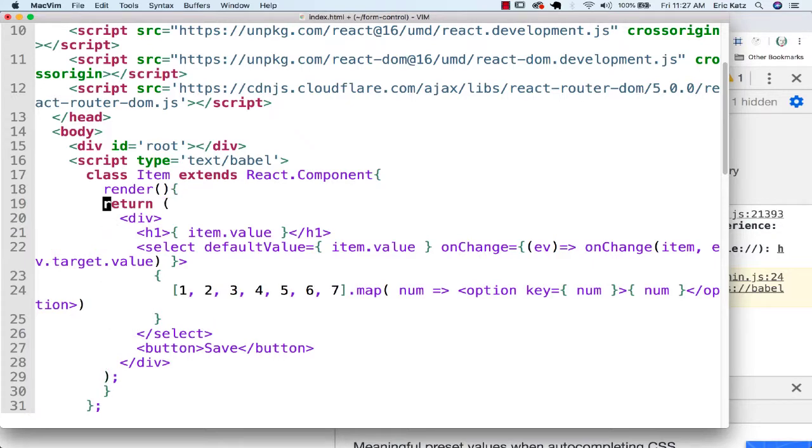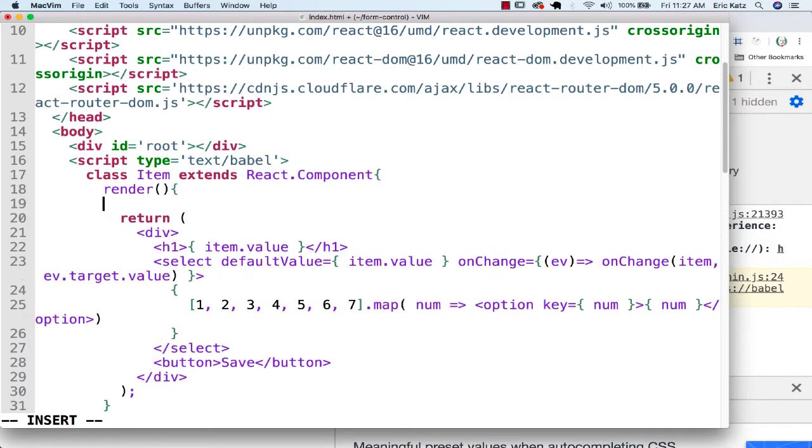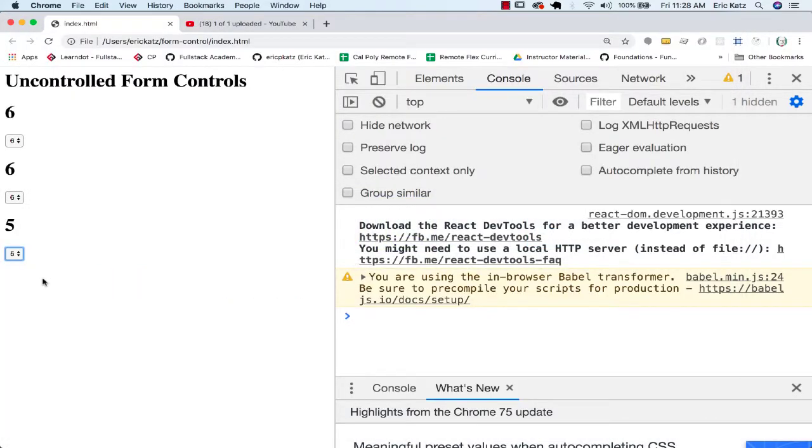Let's move this over. The only thing I'm going to do is a little destructuring here, because now that this is coming in this way, in order to get my item, both my item and my value for the moment, just to keep this the same way, are going to come from the props. Excuse me, I really don't need the value, I really just need my onChange. So this is going to be the same as we had before. I just now have a class component. I'm not really taking advantage of it. Let me take this save button out real quickly.